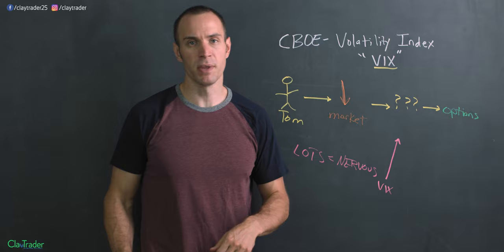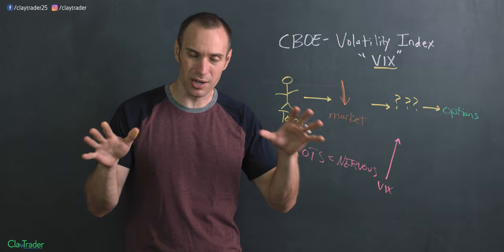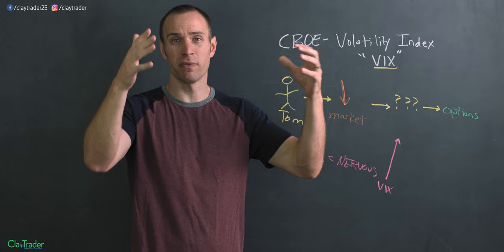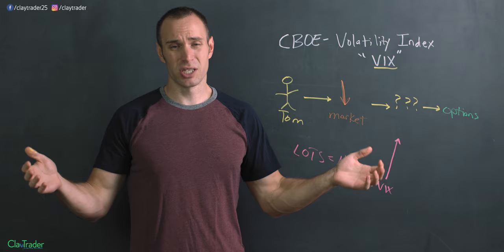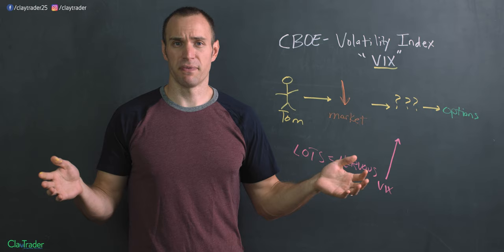So that's what the VIX is, that's how it works, that's how it's all influenced. The moral of the story is: the higher the VIX is, the more nervous people are out there as a market as a whole. The lower the VIX is, that just tells you people aren't very nervous, people aren't very scared — people are just saying everything's perfectly fine. So that's what the VIX is telling us, and that's how it all works.